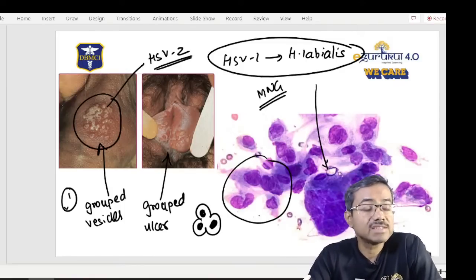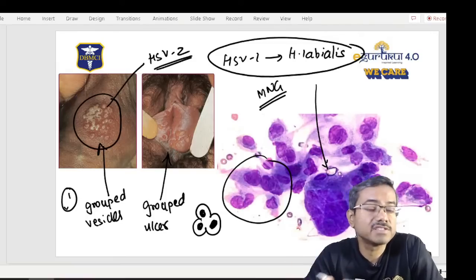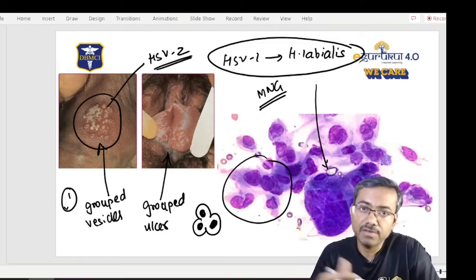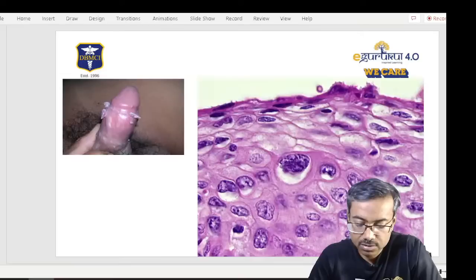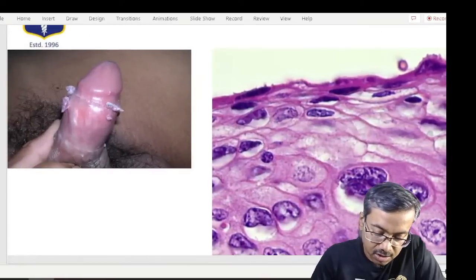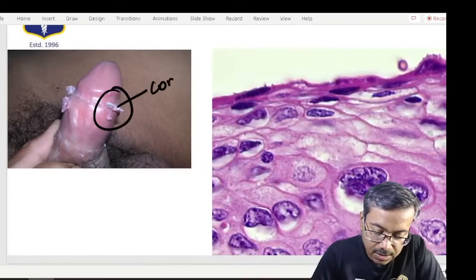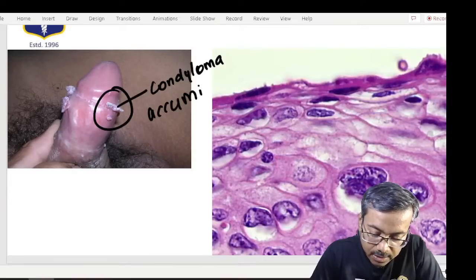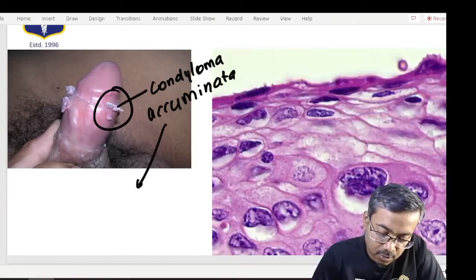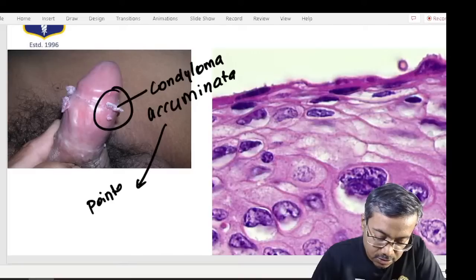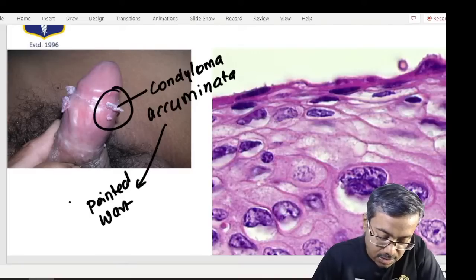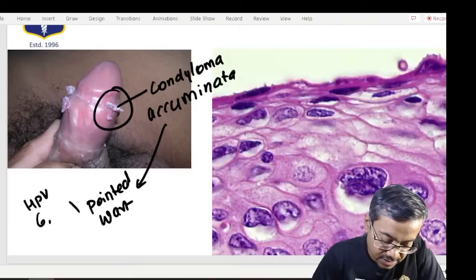I told you infantile scabies also has vesicular rash. I told you the hand foot mouth disease also has vesicles. We have covered already 4 vesicular rashes in dermatology, but we'll keep on adding to that list as we go along. Now this is just to show you the wart, which is nothing but condyloma acuminata. All images for acuminata usually will be pointed warts. Can you see the pointed warts? Usually caused by HPV 6 and 11.